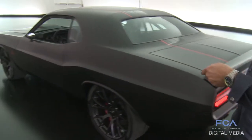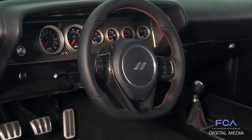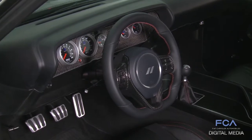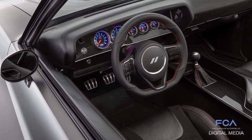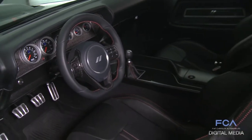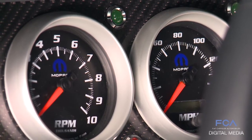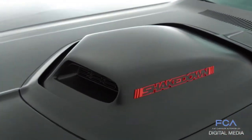As we walk around the vehicle, I'll pop the door for you. There's no door handle, so there's a key fob to open the door. The interior sports two Viper seats custom trimmed by Catskin, plus a Viper steering wheel. This is all about modern materials and modern components in a historic vehicle — the interior shell retains the same volume and proportions as the 1971. The center console has an inlay of carbon fiber, and the instrument cluster has an inlay of carbon fiber with black-face Mopar gauges available through Mopar. The fuel fill door has been remoted into the trunk with a fuel cell. This is the 2016 SEMA Shakedown concept car.